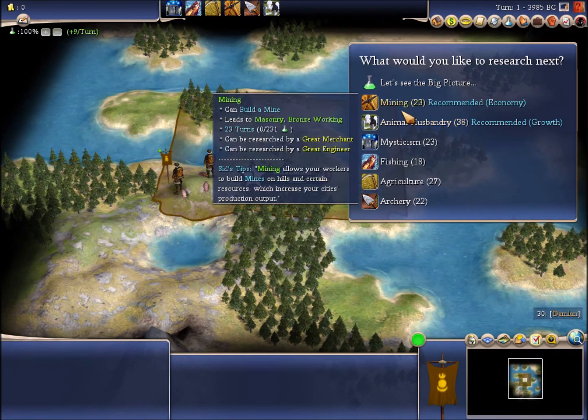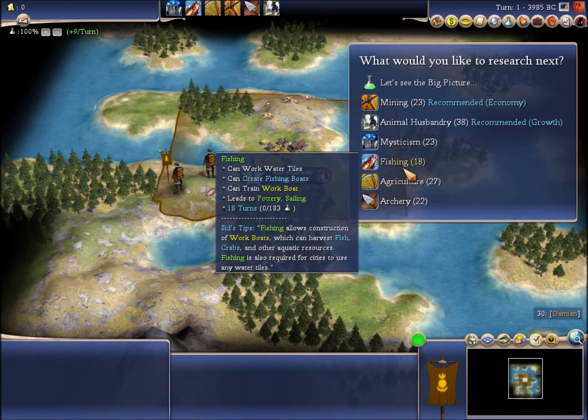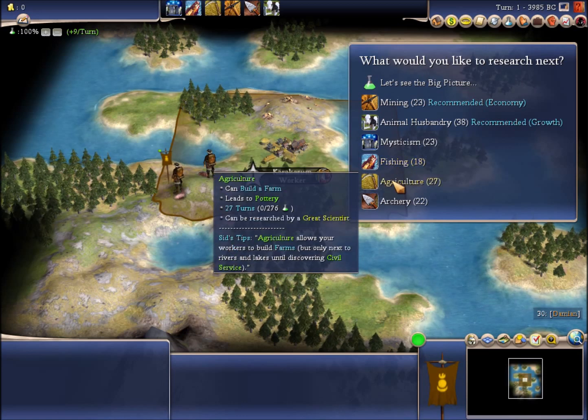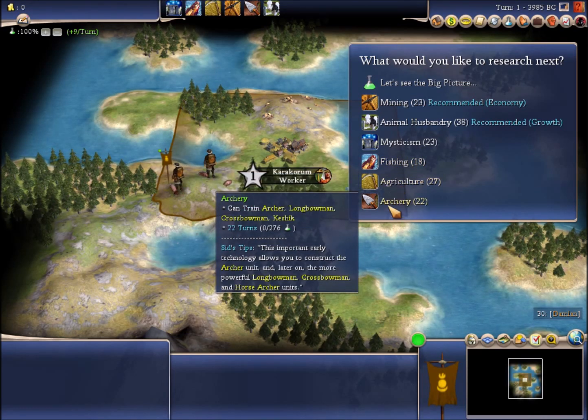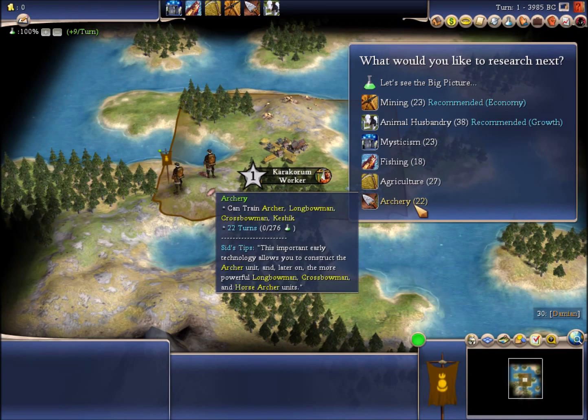We do have gold, so mining would make some sense. I mean, that would improve our production and our economy, because you get gold and improved hammers from that. Fishing, obviously, we're coastal, but at this immediate moment in time, we don't have any fish or crab or clam available. Agriculture for the rice, and obviously archery we will have to get at some point, which leads to the Keshik, and obviously it's good to have a couple of archers in case of early problems.